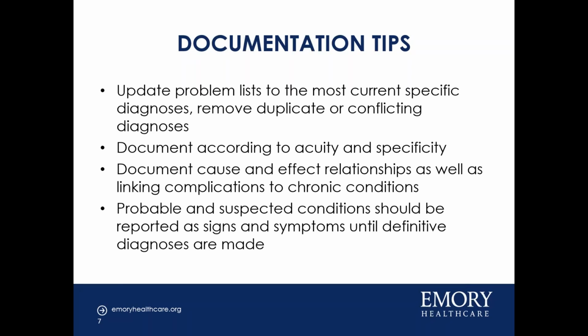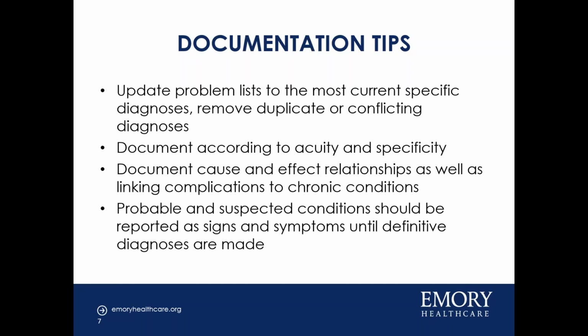And you need to document according to acuity and specificity. So if a diabetic patient also has retinopathy, nephropathy, you have to document each one of those in order to truly support the acuity of that patient. And please document cause and effect relationships, as well as linking complications to chronic conditions.